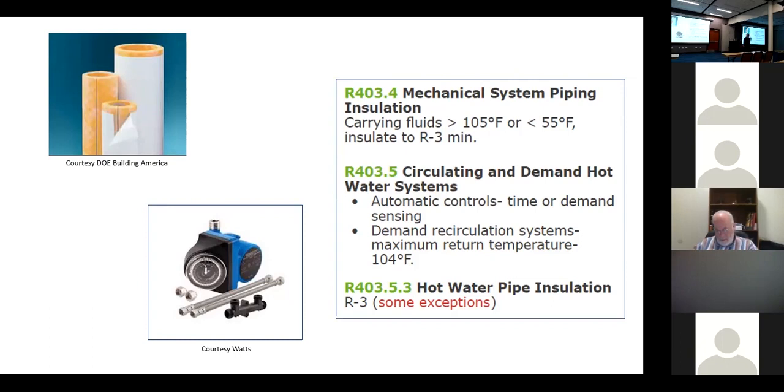Is the insulation up there in the left-hand corner? Is that what you would insulate it with? Well, there's that and there's the black stuff, but it needs to be R3. Is most of that insulation made for R3? It depends on the thickness, the rubberized stuff. Do they have a minimum R value? Some of them are less than R3. You have to make sure the product is R3.